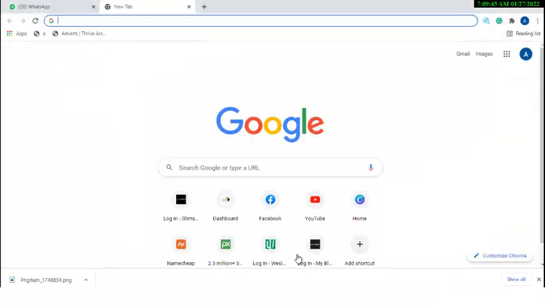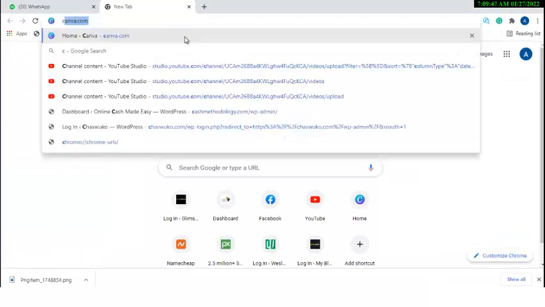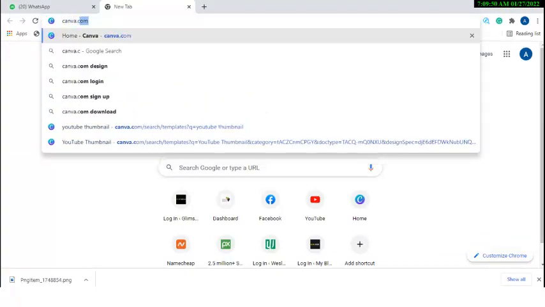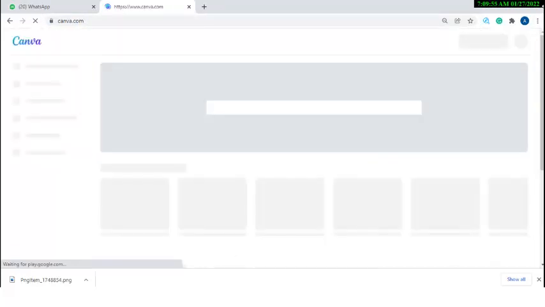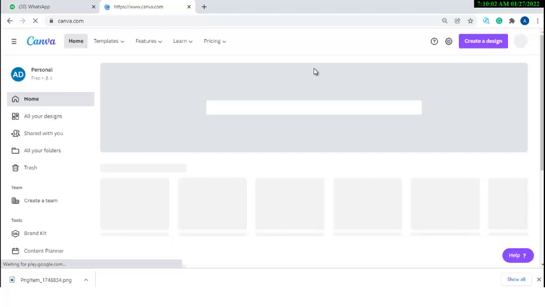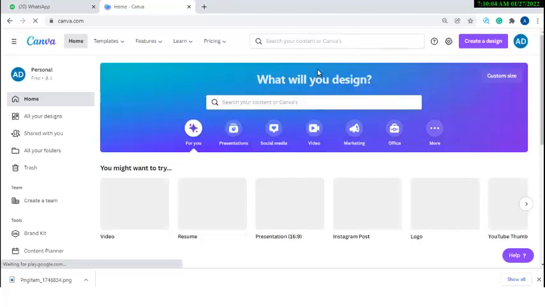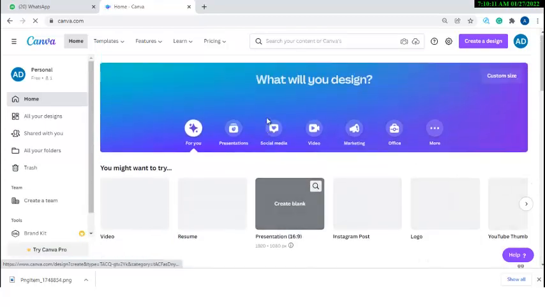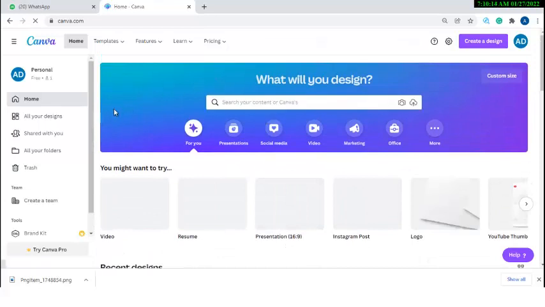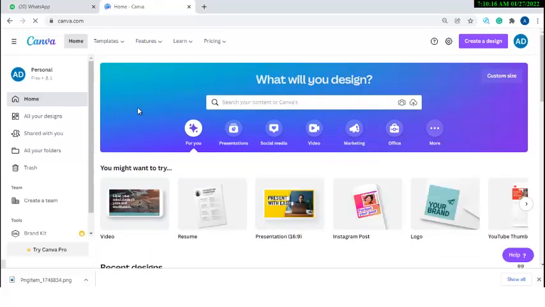I'm going to show you my own Canva. For example, what I've done with my Canva, I've used my Canva to design so many graphics, personally. I'm going to show you canva.com. If you have the mobile app, just go to your Google Play Store and then download Canva. It's very easy. That's if you are using an Android phone. Alright, so I'm going to show you some of the designs I've done using Canva without paying a graphic designer.